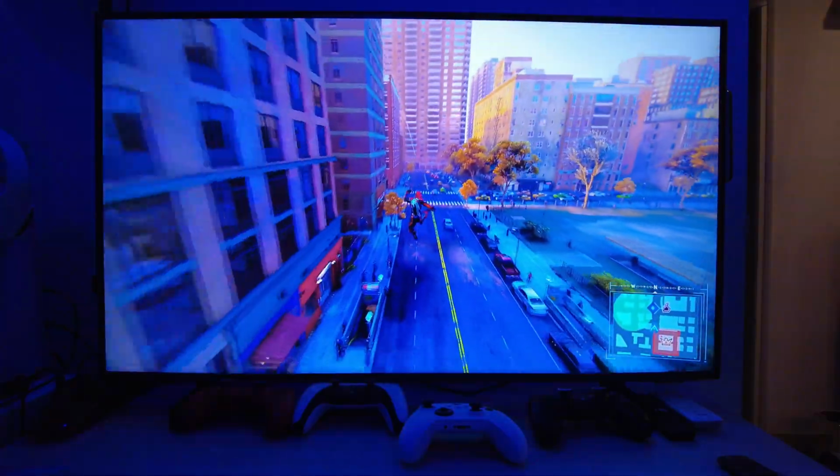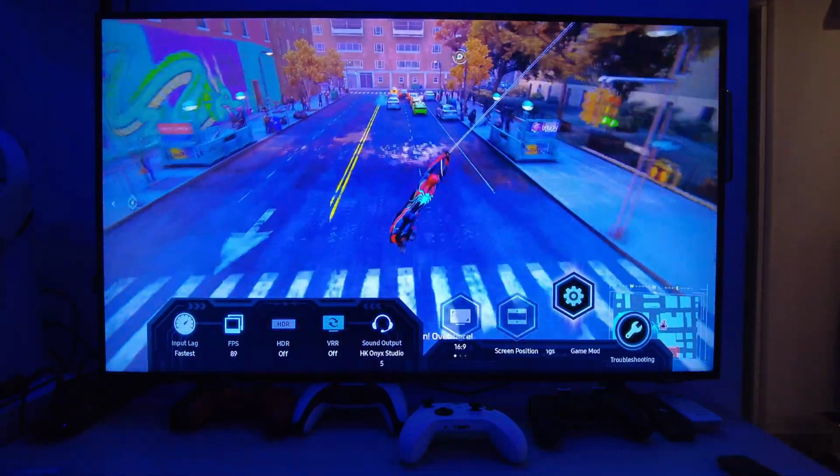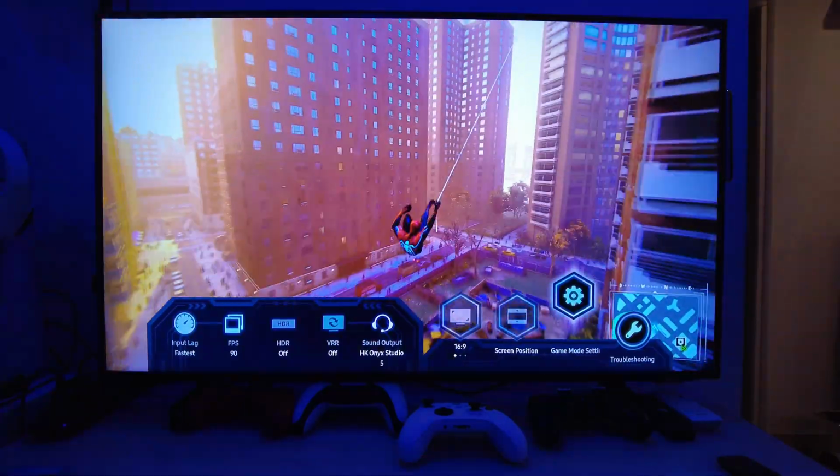Now while I'm swinging in the air, I am going to pull up the game panel as well, just to show you the FPS counter, and just take note, guys, of what kind of frame rates I am getting.